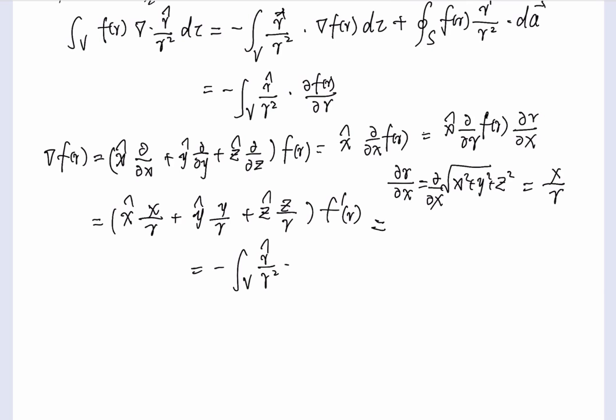So these three terms can actually be written as r hat times f prime of r, right? Because on the denominator, x hat, y hat, z hat is simply the r vector, and that's by definition. And if you divide the r vector by an additional r in the denominator, it will give you the r direction. And so it's r hat f prime r.